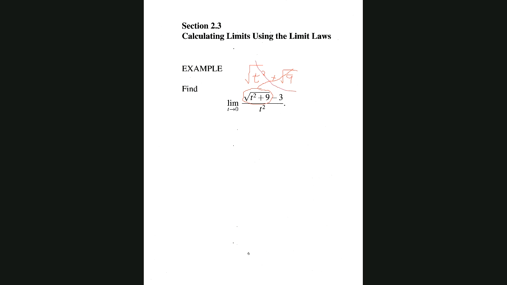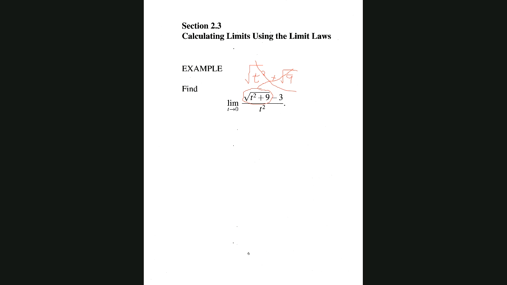That would make the square root of 9 equal to 3, and the 3's would cancel, and the square root of t squared would be t, and t over t squared would be 1/t. But the square root of t squared plus 9 is not equal to the square root of t squared plus the square root of 9. That's a common mistake I've seen students make. There's a saying that when you take a course, you relearn the course you had before.